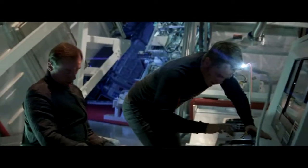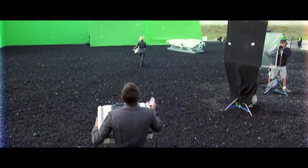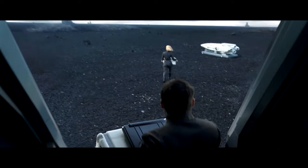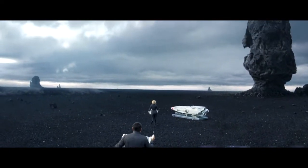We worked on a scene where we had to create these seatbelts, these little clickety-clack seatbelts that would automatically come on and off, which is a really great design challenge. We also worked on a scene where they're going down to the surface of a planet and trying to figure out what the heck this torpedo is that they've been loaded with on their ship. So again, we have to design what that entire world looked like and execute it.